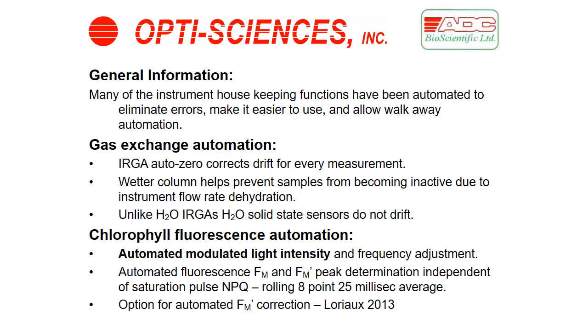When doing chlorophyll fluorescence, if the saturation pulse is too wide, in most instruments, you get something called saturation pulse NPQ, which averages the curved portion of the saturation flash that is caused by the saturation flash being too long. The iFL eliminates this from being a problem by using an 8.25 millisecond rolling average that finds the highest saturation flash intensity value and eliminates saturation pulse NPQ from being a problem. The instrument also has Fm prime correction for when near saturating light conditions are necessary.